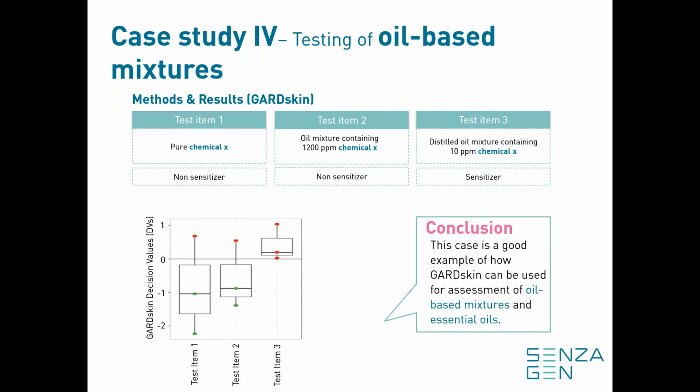But when we tested the distilled product, the distilled oil, which did not give any nasty smell, it was classified in our assay as a sensitizer, and that was also later confirmed by follow-up studies by this company. And what actually happened was that this company decided not to use this distillation process because it changed some of the chemical properties of the mixture, which resulted in sensitizing properties.